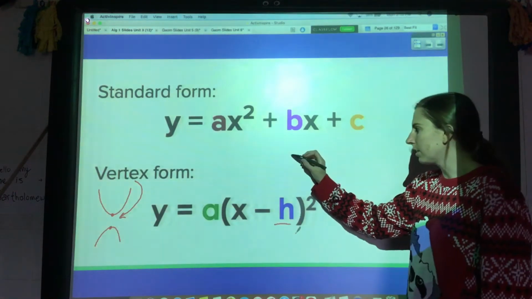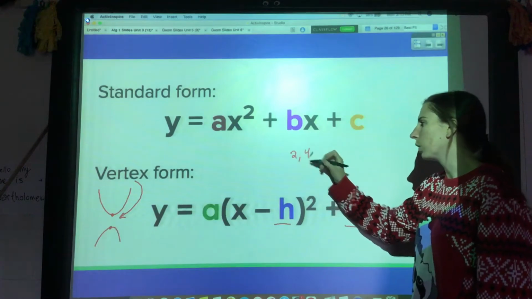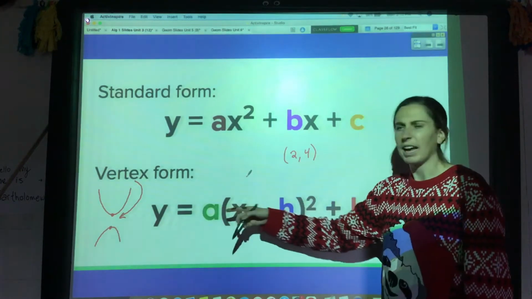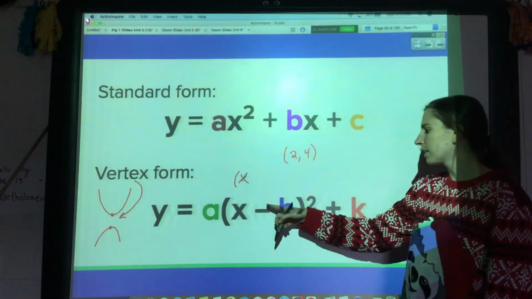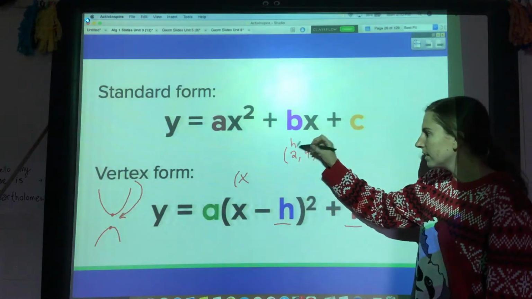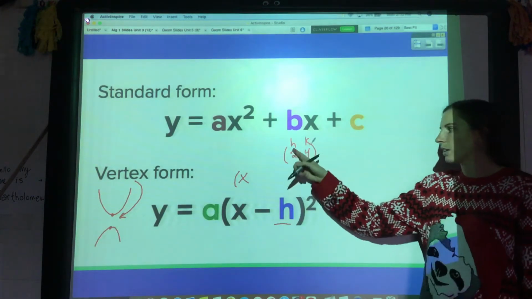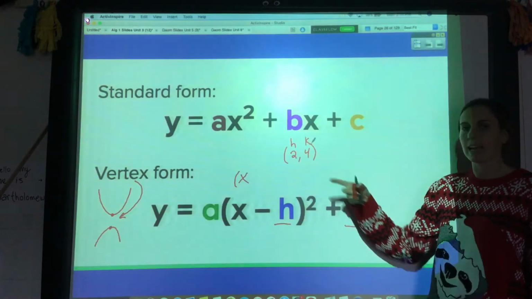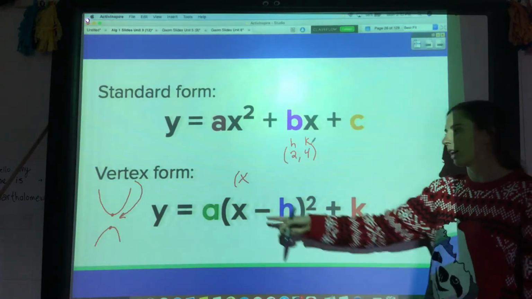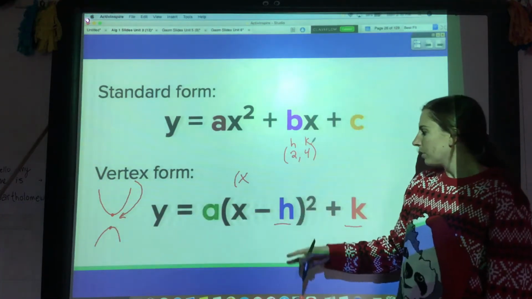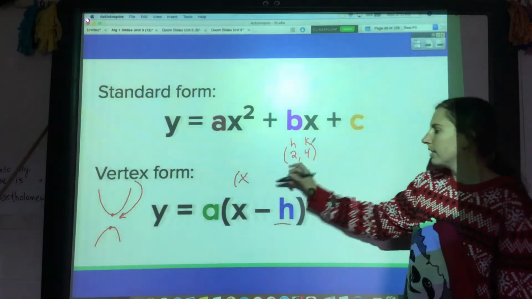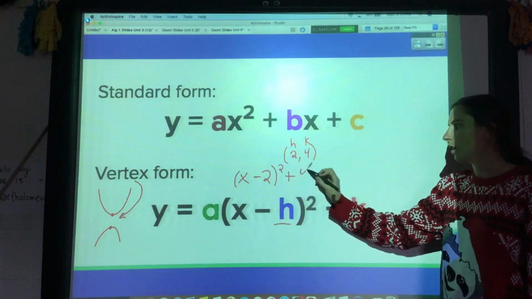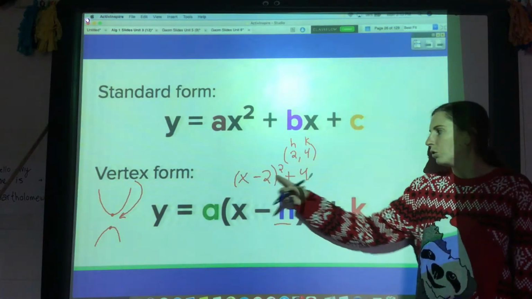So for example, let's say the vertex is at 2, 4, the point (2, 4). Then our equation would, and we'll talk about it later, but it would be something like (x minus h), and so this is h, and this is k. Whatever the x coordinate of the vertex is, we call that h. Whatever the y coordinate of the vertex is, we call that k. Just so we can distinguish these from the generic x and y. Okay, so I'll do (x minus 2) squared, and then you add k on the end, 4. So my vertex is at (2, 4).